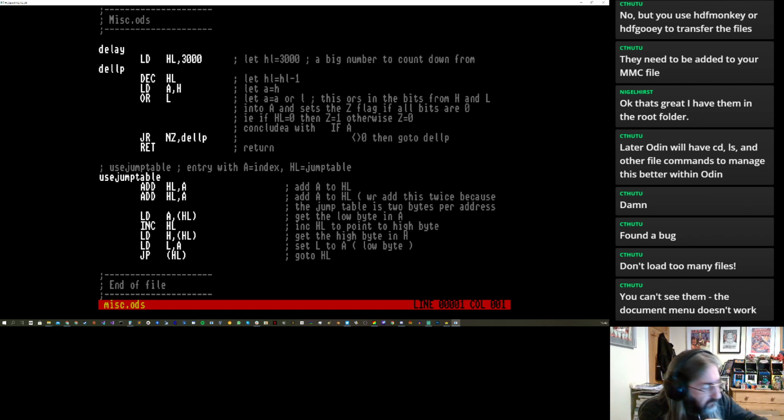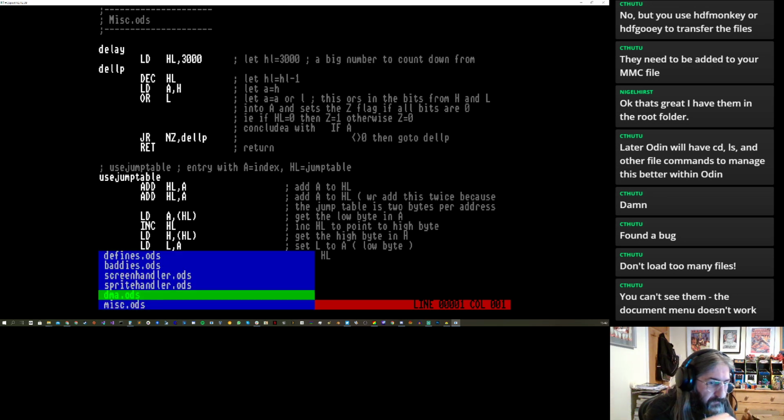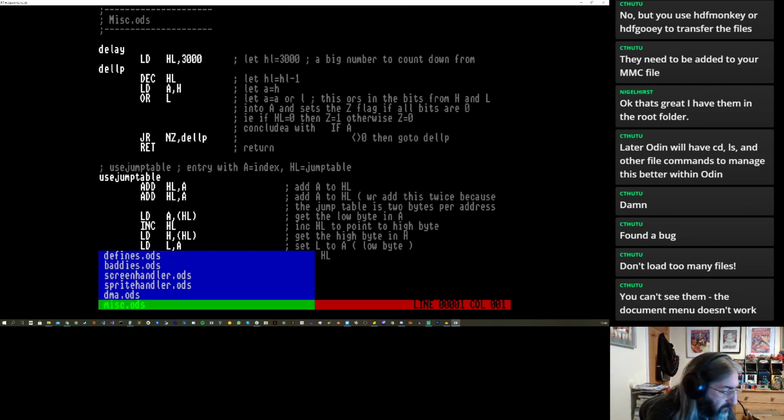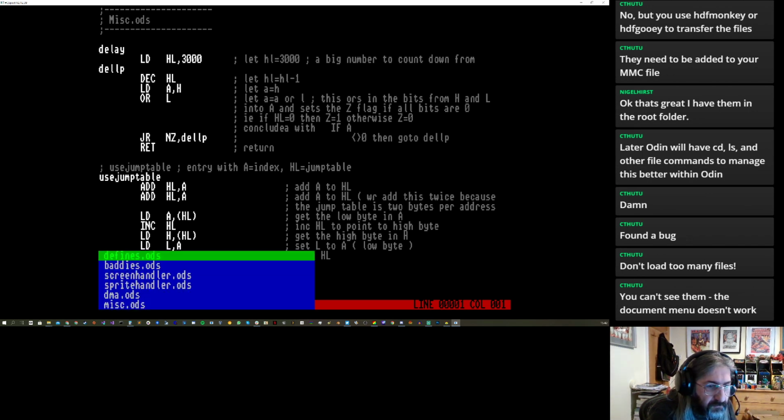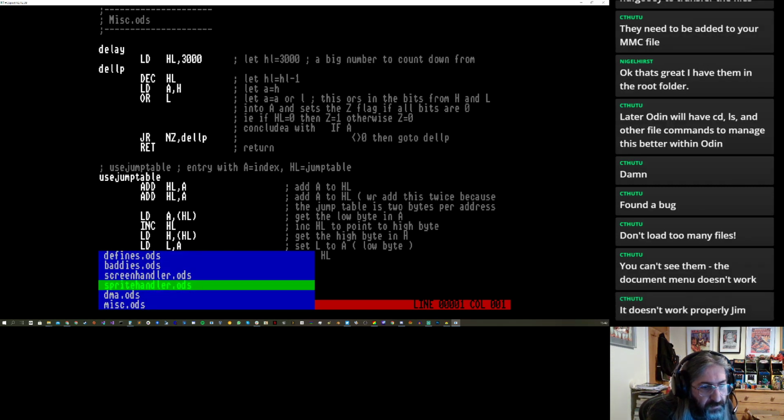And then when we're in the editor, we can use Control Shift and 1, or extend mode 1, or extend mode and edit if you're actually on the Next itself, and then it'll bring up a menu at the bottom of the screen, and you can just jump with the keys, Shift 6 and 7. You can go down or up to pick which one you want. So you can only have 6 at a time.